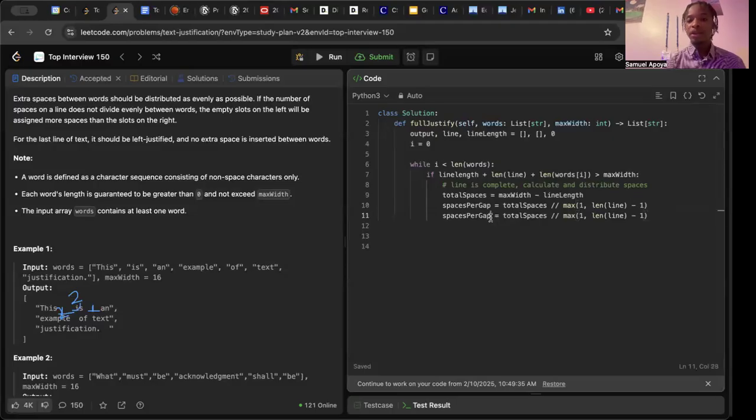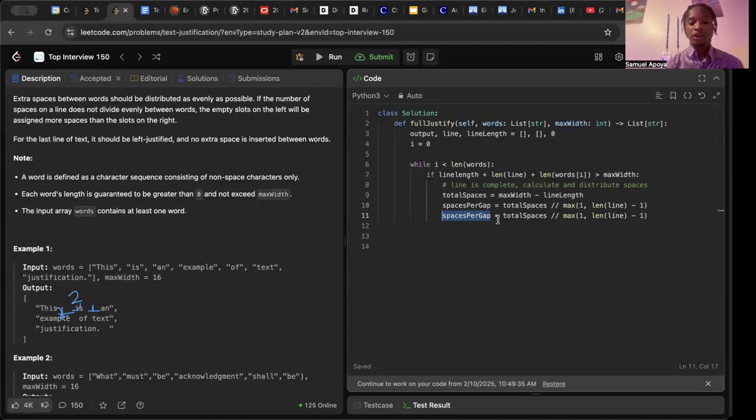And now let's find the remainder. Remember, when the number of spaces is not evenly divisible by the number of gaps, we need to prioritize giving more spaces to the leftmost gap. So let's say this one has 2 gaps, but if you have 3 spaces to distribute, you're going to give this part 2 spaces and give this part a single space.